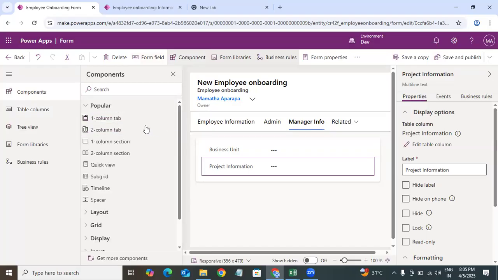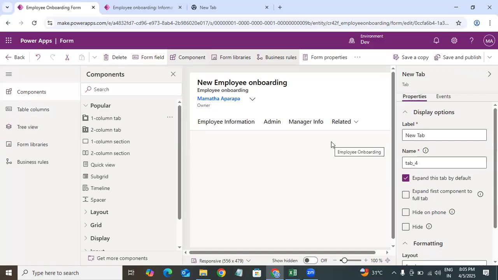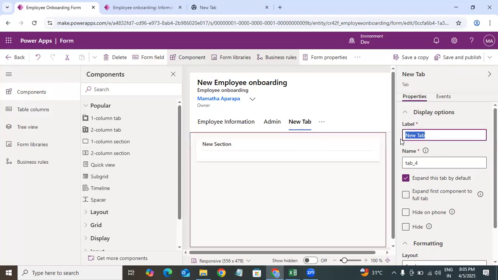Again, another tab I'll add, one column tab. So a new tab is there, right? Background check.